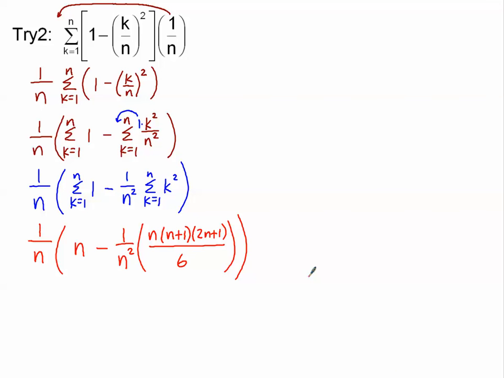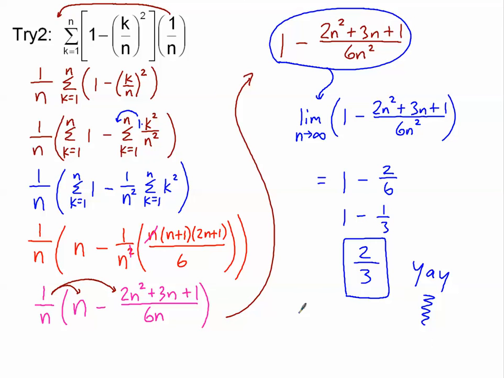Okay, thanks for trying this. I got it as far as getting rid of all of the sigmas, or both of the sigma notations that I have, and this is where I am right now. The next job is to use some algebra skills and clean it up until they're individual terms. Pause and continue. All right, and here is the problem complete. My final expression looked like this. You might have gotten common denominators, and maybe it looked a little bit different. That's fine, as long as the limit as n approaches infinity of your expression is equal to 2/3. That is our final answer.